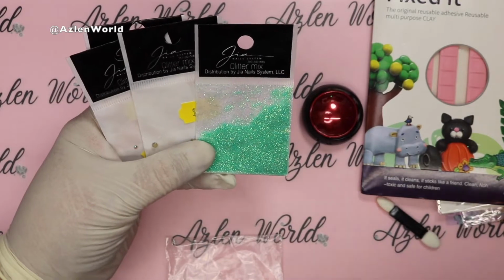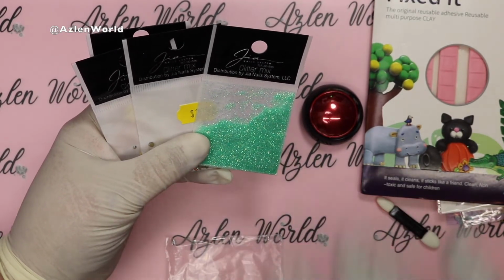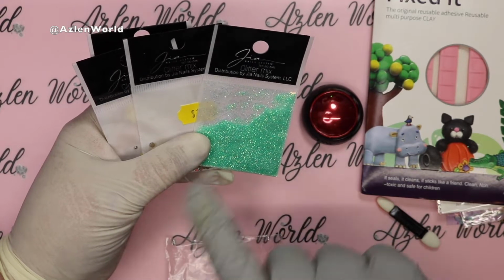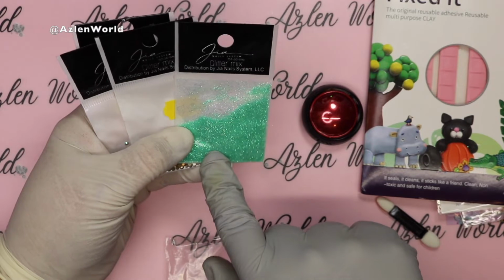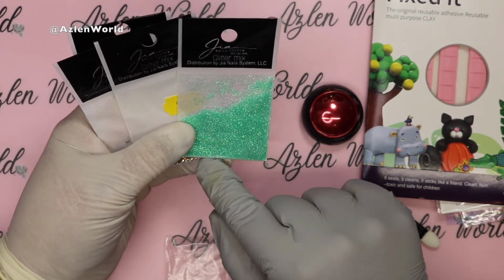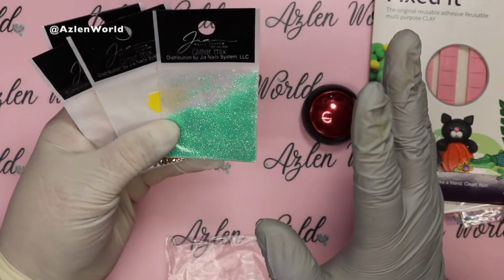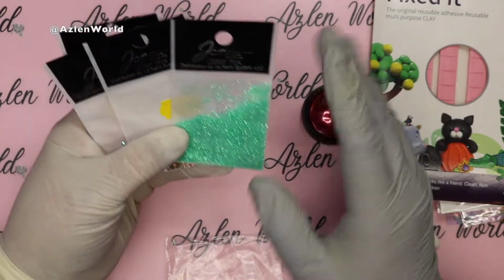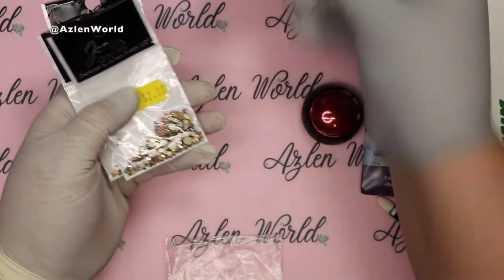Prices are very, very affordable. Like I'm telling you, I went to 4 nail supply stores before going to her, because I went to her supply when I had one day left in Puerto Rico, right? So when I went there, I was so surprised that I saw so many things at very, very good affordable prices. So I got this glitter, beautiful for summer nails.